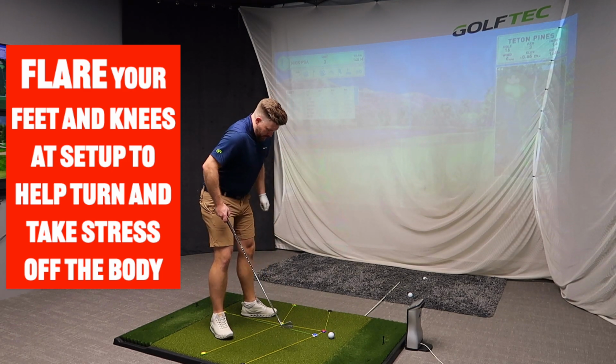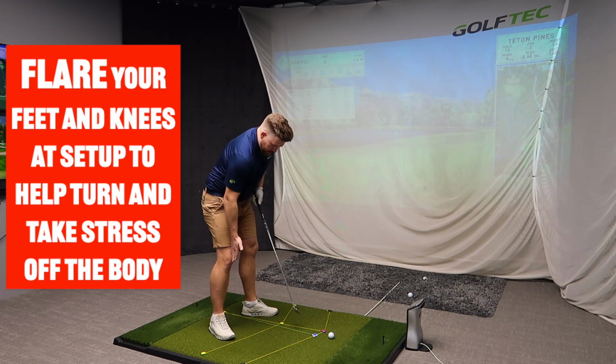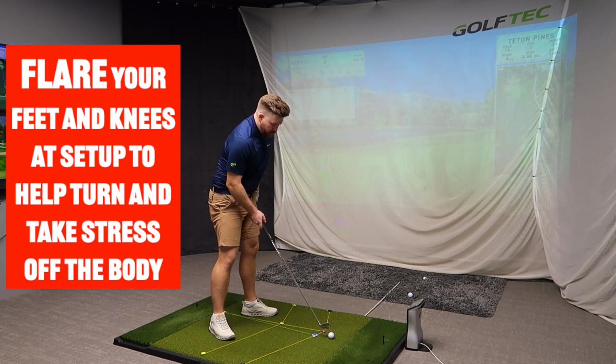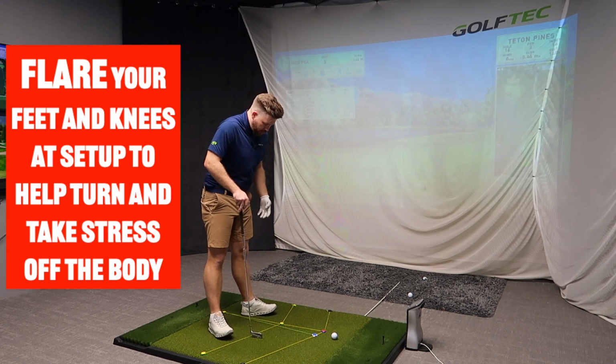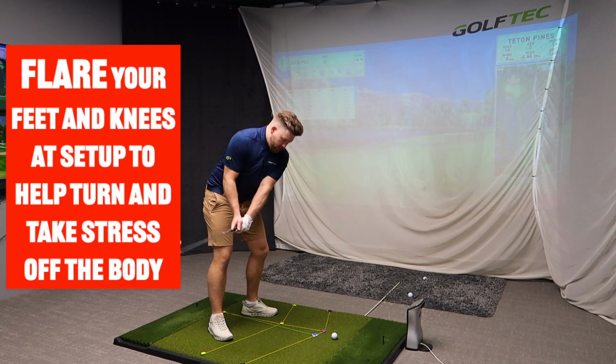So the left foot I would flare out a little bit more, but I'd also turn the right one out, and also the right knee, because that's going to help us turn in the golf swing. Now, something else you can do to help you take stress off the joints and turn a little bit easier, not only flaring the feet out, but also by changing your knee flex.